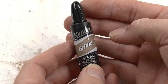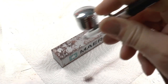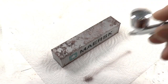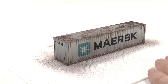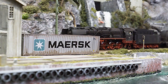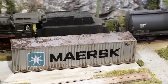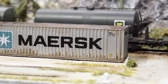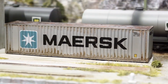All we need to do now is seal this. I'm using a shader in color 'Grime' from MEG. The reason for doing that rather than just matte varnish is that the shader will cancel all the new and shiny surfaces which might still remain and give an overall grimy and used look. This represents a nice basic weathering of containers with the pin wash and the special corrosion effect on the roof — it can be applied to box cars, corrugated roofs, and other types of metal structures.